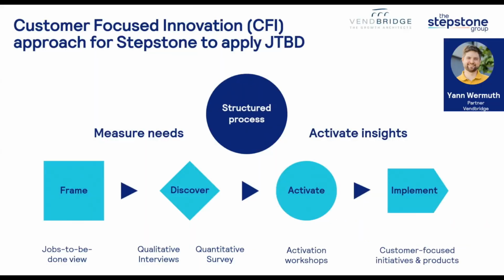Frame, discover, activate, and implement. These are the 4 steps that we're going to walk through. Frame is basically setting the scope of the whole thing, like who do we want to cover, what is really the business intention, what are the target groups. Discover has 2 parts, qualitative and quant. Tina will show us how this was done, the framing and the discovery. Activate, I already told you before, that's Sabrina's part.